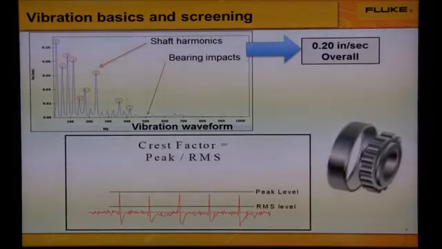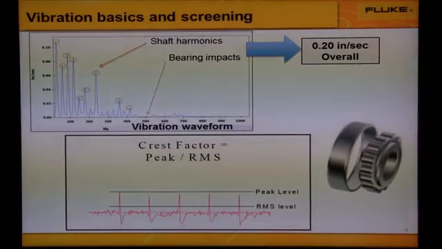A key limitation to overall vibration is that bearing flaws will not cause an alarm in the overall vibration level until significant damage has occurred. See the overall vibration graph at the top. Most of the energy is coming from the large peaks from the rotating shaft. When a bearing is first starting to fail, very short duration spikes will appear each time the flaw makes contact with an adjacent bearing component. These spikes are very low energy and therefore cause very little change in the overall vibration.